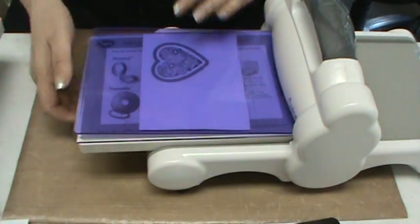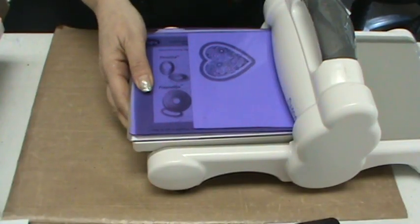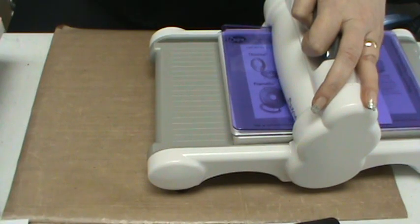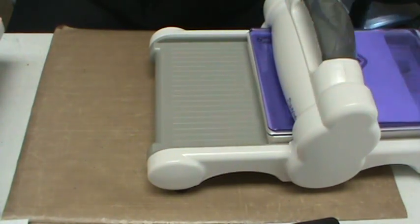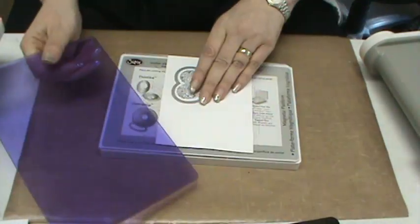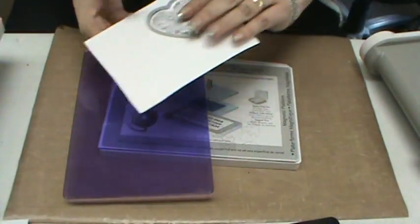So if you're stamping and die cutting, yes, you really would like to have this magnetic platform. It will make your life a lot easier. No more using Post-it notes or washi tape or whatever it is that you use to keep your dies in place so they don't move. That's what that magnetic platform is for. And it is for your wafer dies.